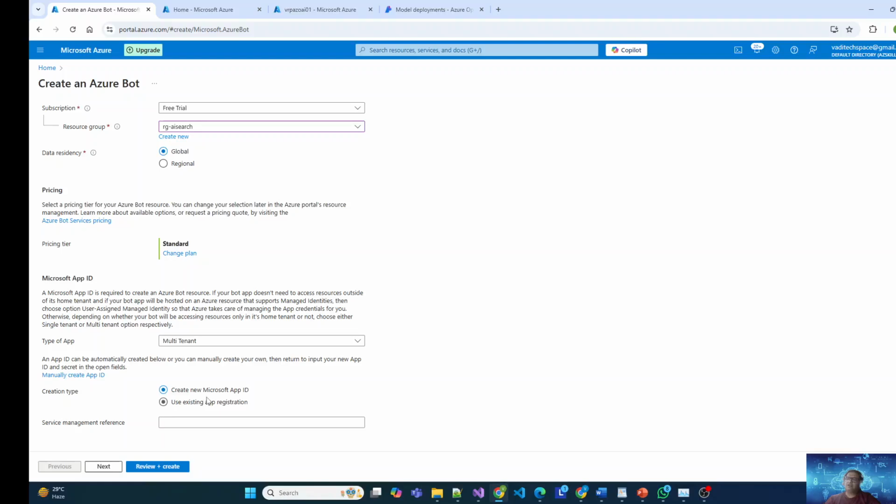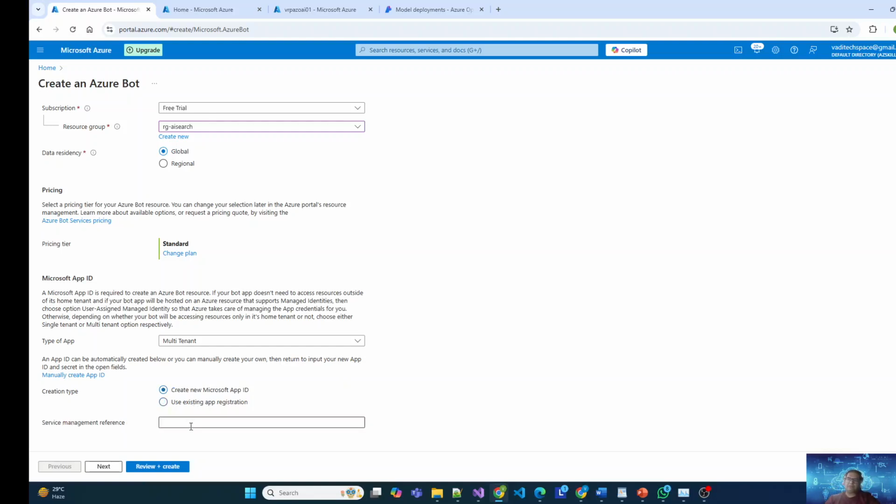So creation type, it's asking whether you want me to create a new Microsoft App ID. So an application needs to be registered. You need to create an application, and then that app ID along with the secret needs to be given to the bot to work. If you have an existing app registration, you can go ahead and give the app ID.